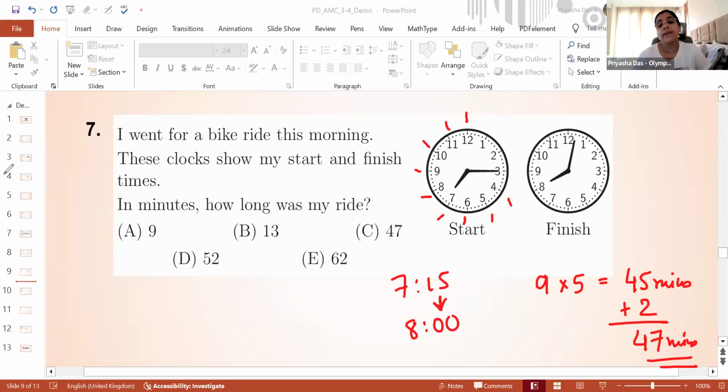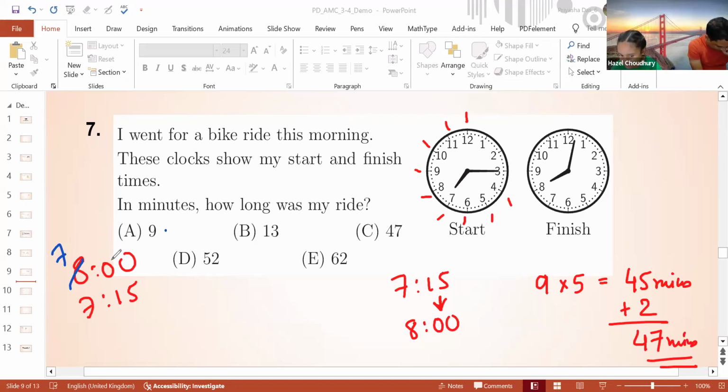There's another way of calculating time where you can subtract the time also. Let's say 8 o'clock at the top and 7:15 at the bottom. But this is a slightly longer concept. We'll learn this in detail, where you have to borrow from the hour hand. When you go to borrow 15 minutes from the hour hand, the hour hand is like, look, I do not deal with minutes. If you want something, you take 1 hour from me. And that's how I make 8 into 7. And 1 hour has how many minutes in it, Hazel?